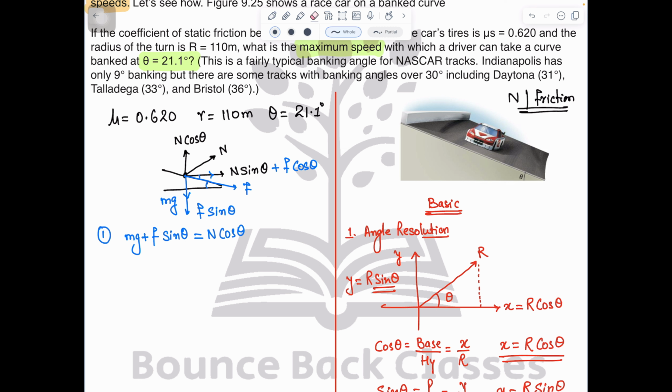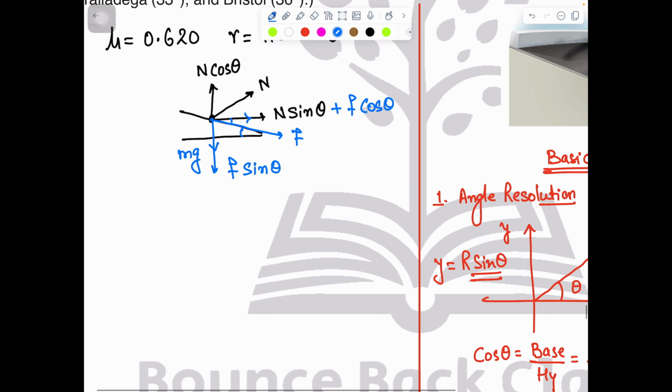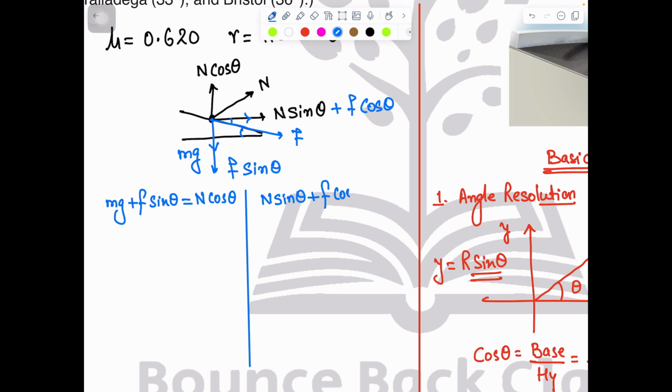I will solve one by one, not like this. Parallel equations we will solve. Okay, make it a little bit big, and now guys, solve it so that you can solve it in a very good way. First equation, what we have, mg plus f sine theta is equal to n cos theta. This is the first equation. Okay, what is the second equation? n sine theta plus f cos theta is equal to, I told you, here is the fc, which is equal to mv square over r, centripetal force, mv square over r.